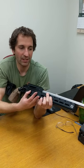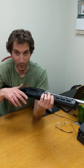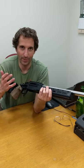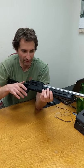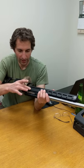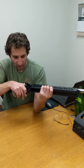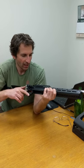This thing is made from 7075, which is what you want it to be made out of. 7075 is a really strong aluminum alloy, in case you don't know. It's about twice the strength of 6061 that's more commonly used by others. Our logo will appear here and here. The M-LOK logo will be here. Mag release, pretty standard. There could be variations on this theme.